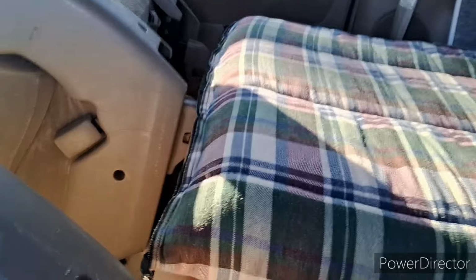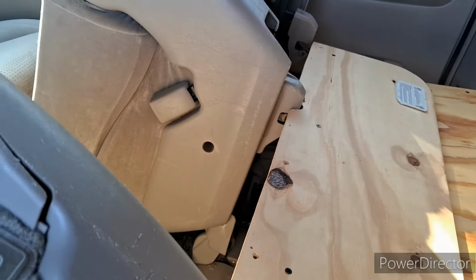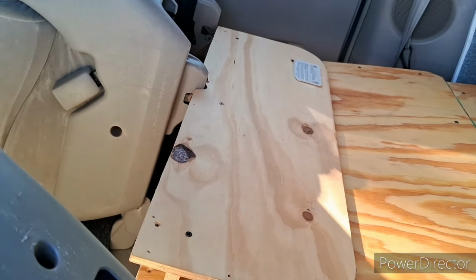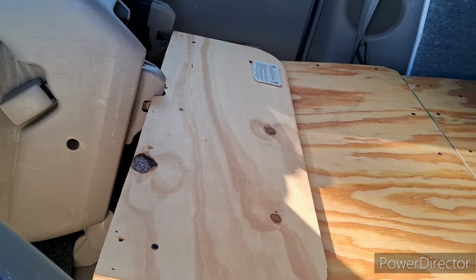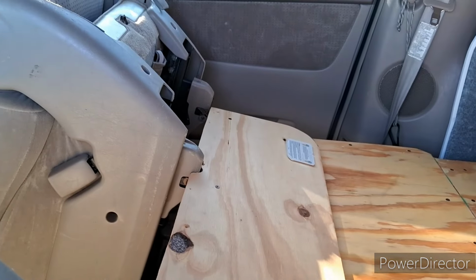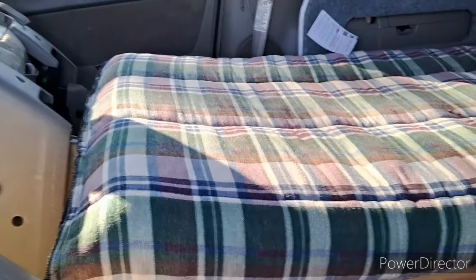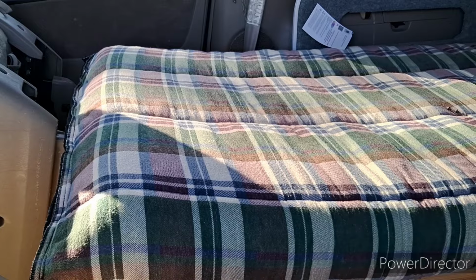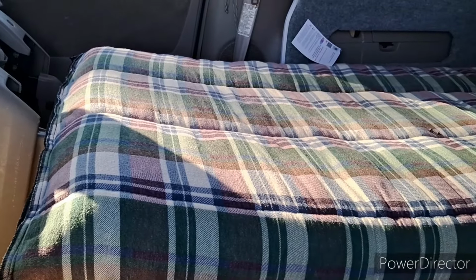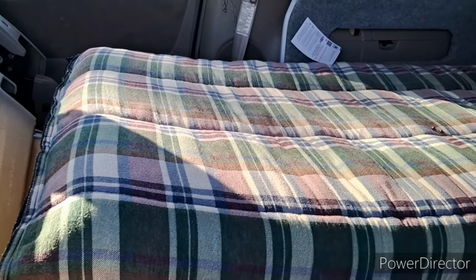So what I did is I built one and put a little slot in there. I don't really use this when it's in this mode. Of course, this is for a temporary nap, so it's no big deal. I can lay like this without a pillow, because I like to sleep with my head a little bit tilted up.